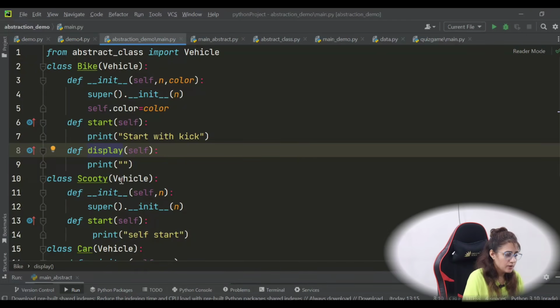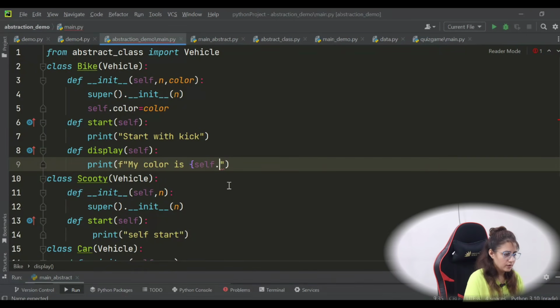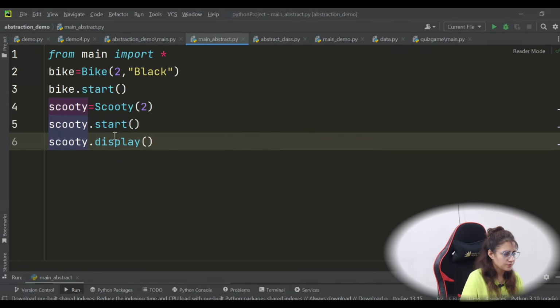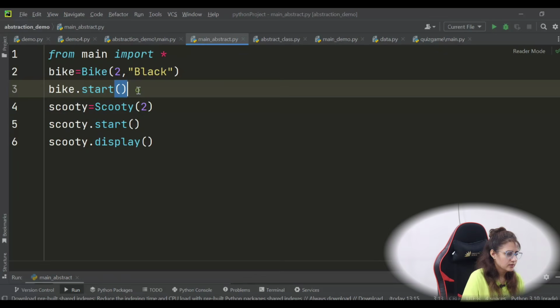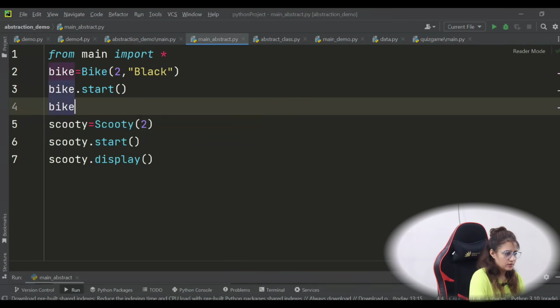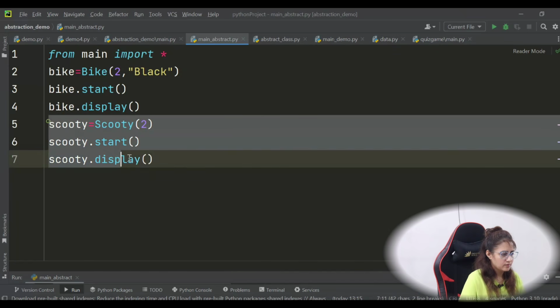So same for display also, like I want to print the color of the bike, so self dot color, right? And with the help of the bike object now, just call display. Let's comment this out and let's run this.